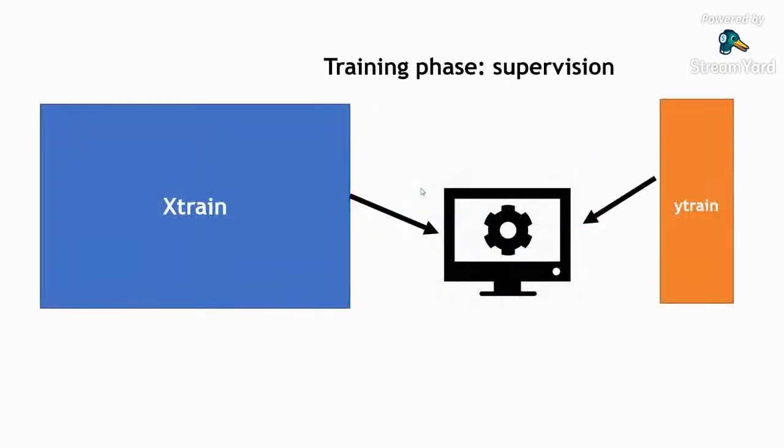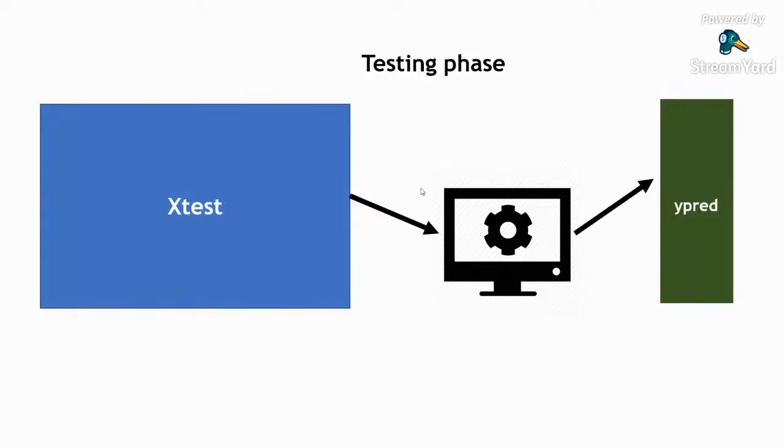This part of the learning process we call the training phase. And this is supervised machine learning. What it means is we feed in the X train, the X variables that define the Y variables, into the computer, and the computer will be learning from them. Look at the arrows. You can see that they are all showing that the X and the Y are going to the computer. So we're teaching the model. And the model is nothing more than just a mathematical equation that defines the relationship between the X train and Y train. Then when it is fully trained, we now give it X test.